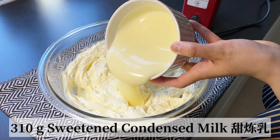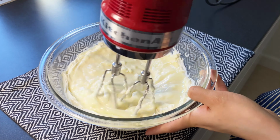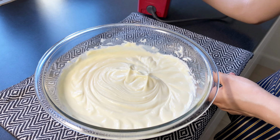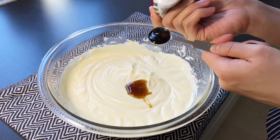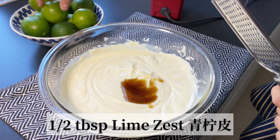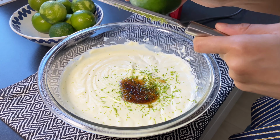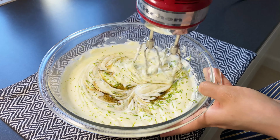Add 310 grams of sweetened condensed milk. Mix well again on low speed. Then add 2 teaspoons of vanilla paste or vanilla extract, and half tablespoon of lime zest. You will need 3 or 4 limes to get to this amount. Mix to combine well.